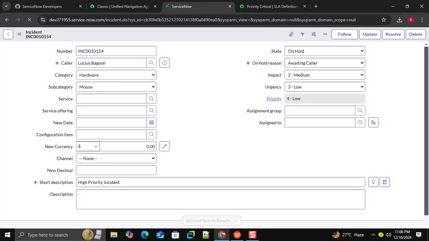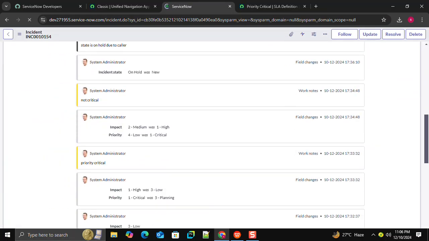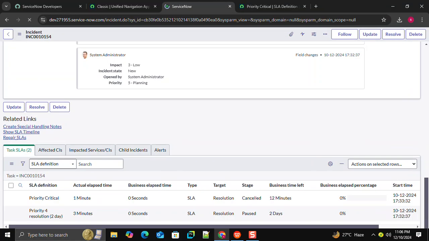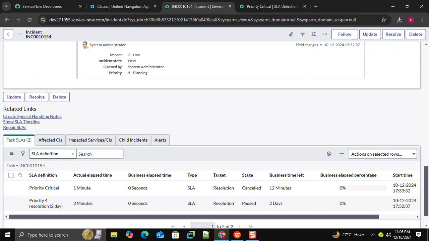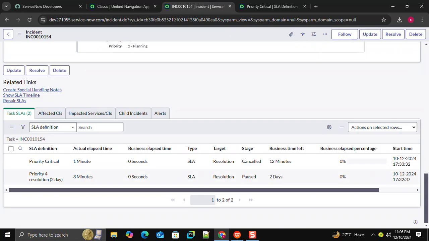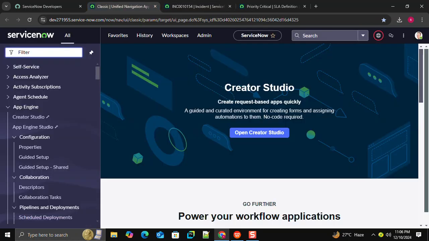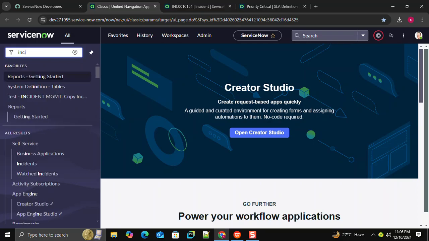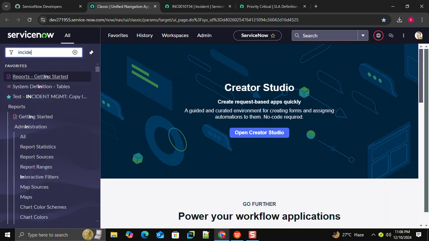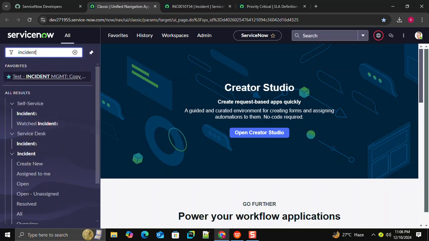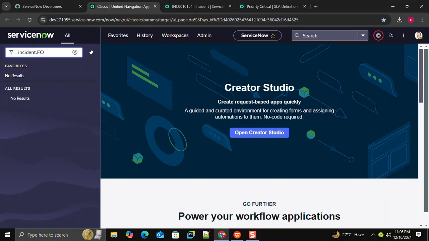We see the stages. With the state on hold, right? It is in this one. It was cancelled. Again we need to create a new one so that we can see the on hold reason over here, right? Let me create a new incident form. Previously we cancelled it, so that's why it is not showing.